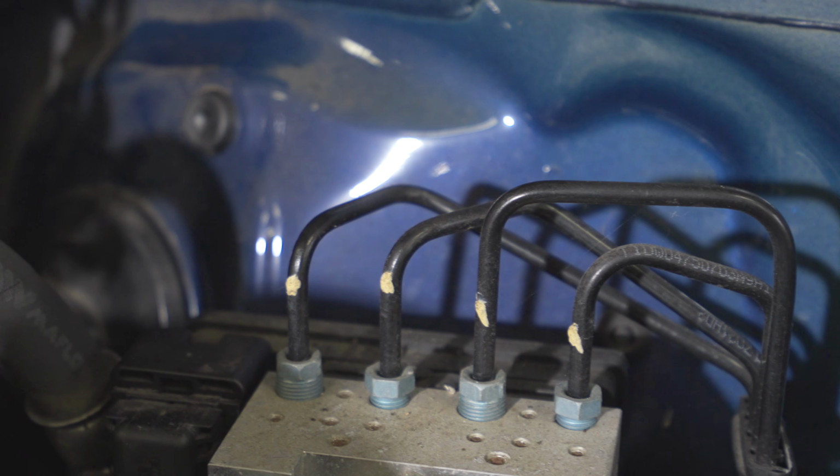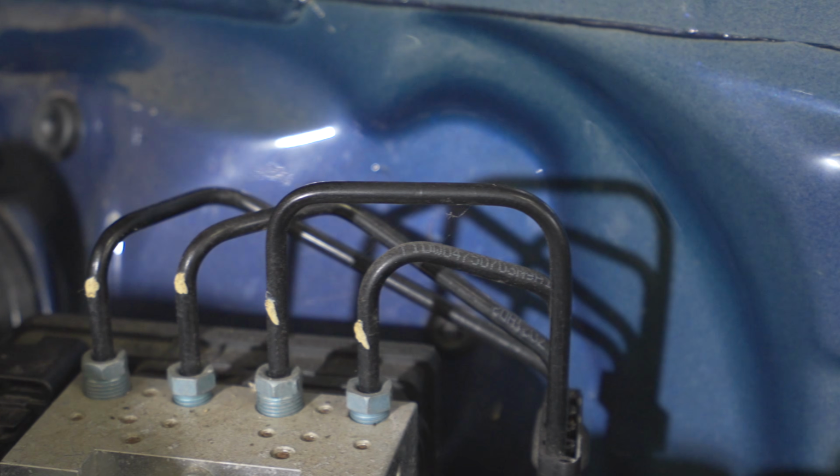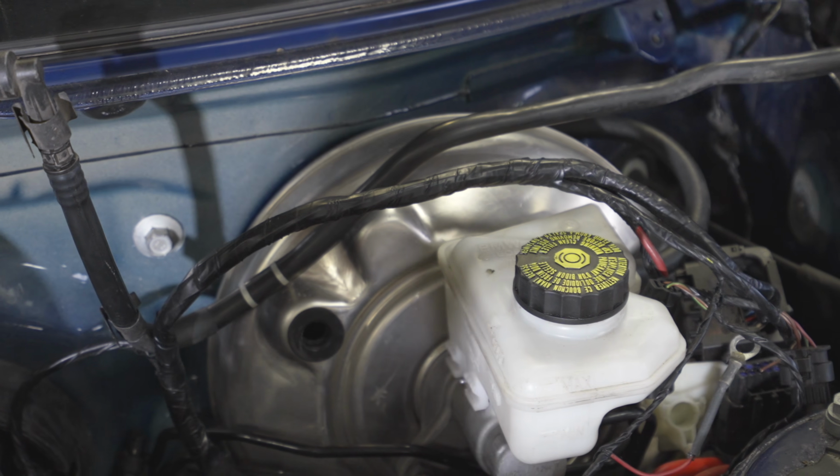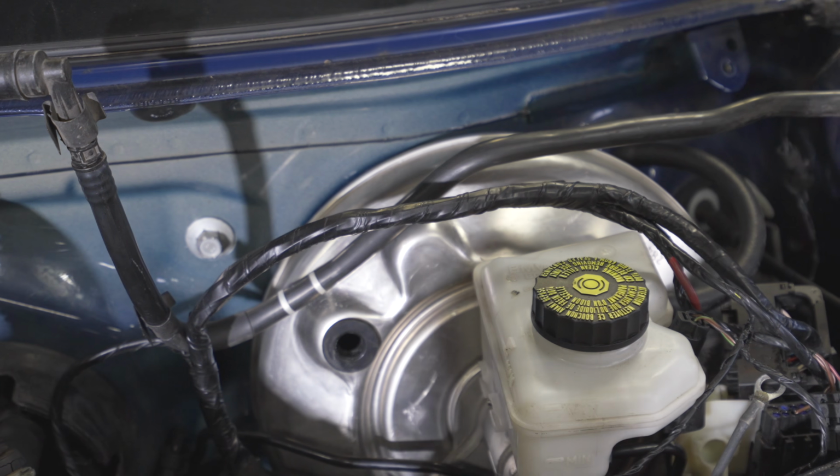Okay, so auxiliary is working, but nothing from the engine is doing anything really. We haven't bled the clutch yet and it's really weak, so we're possibly thinking that the car isn't recognizing the clutch being depressed because it is a manual now, so it won't start. So we're gonna try to bleed the clutch and then see if that starts the car.